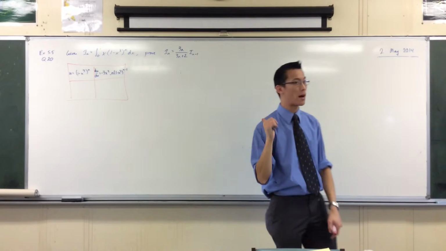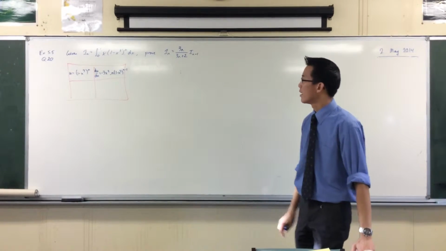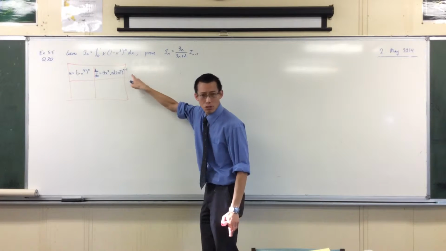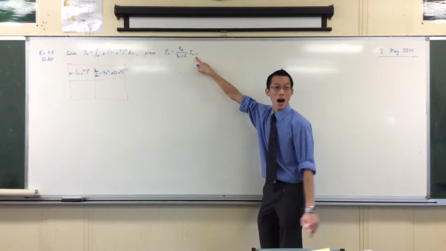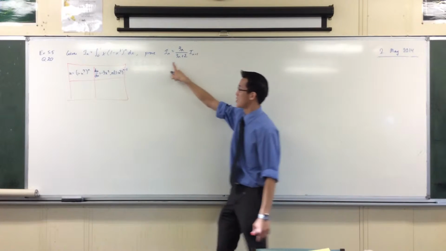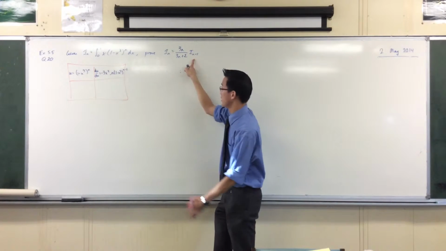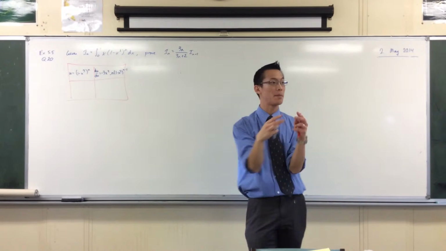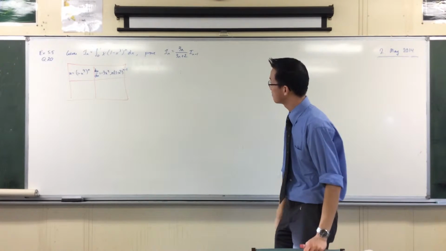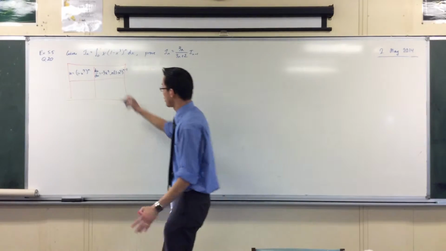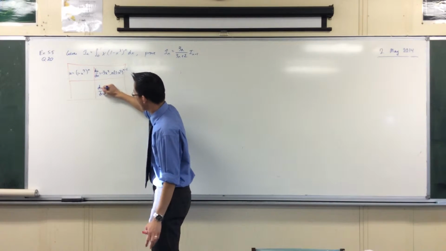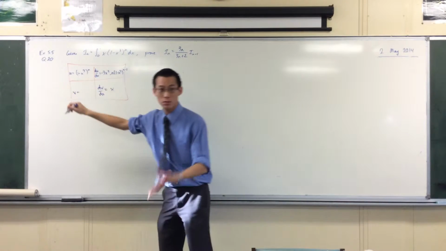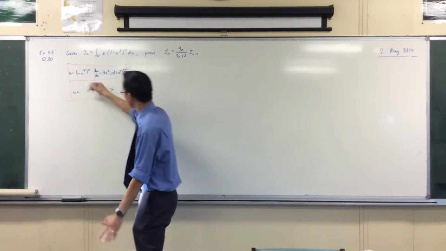Here's our other clue for why this is a good choice for u. That (1 minus x cubed) to the n minus 1, surely that's going to be important for our I_{n-1} here, because that's the difference between I_n and I_{n-1}. It's just that power. So the fact that we've differentiated and gotten that piece of the puzzle there, that's a good sign. Okay, good. Now we've just got a simple dv and v. I've chosen x, which means that v should be equal to x squared on 2.